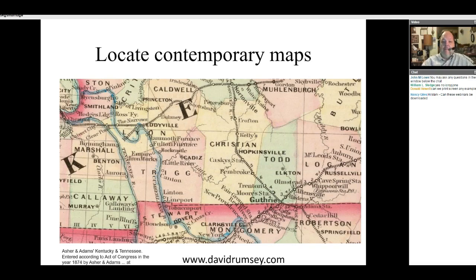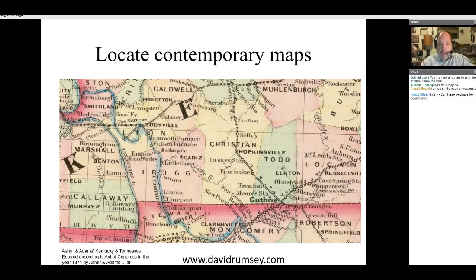I have a map here from davidrumsey.com. You're welcome to jot down that URL if interested. It is really the largest collection of commercial maps that are available. He provides them to us at that website for free for our personal use and study. They're high detail, and he has a wide variety of maps. This is an 1874 map of Kentucky and Tennessee that was published by Asher and Adams. I find this one particularly helpful because even though it's a little bit out of scale, it does remind me of the cities where people might have gone to marry.